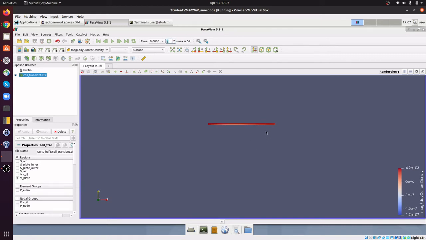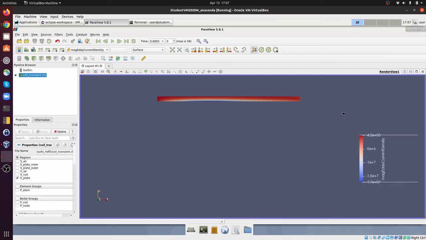Okay, and what you see here, let's zoom in a little bit, is that the red, don't get confused with the color, red here is minus 4.2 E3 and blue is much higher, 4 orders of magnitude higher.